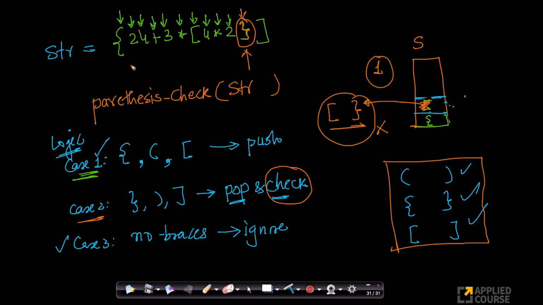So whenever you have imbalanced parentheses like this, look at how elegantly stack does it. And why does stack work for this case? If you think about it intuitively, when you're going from one item to the other, whatever is the most recently seen item should be closed first. So remember, what is a stack? Stack is last in, first out. So whatever you have seen last should be the first one to be closed.